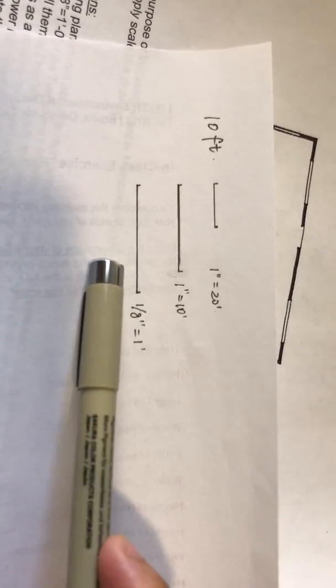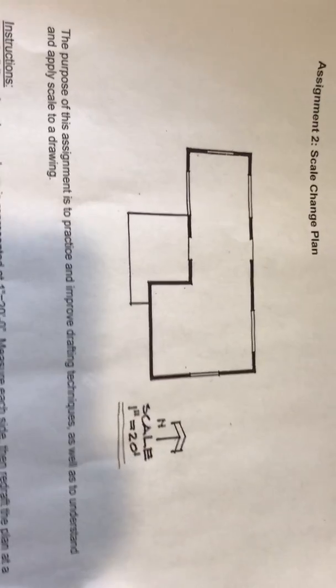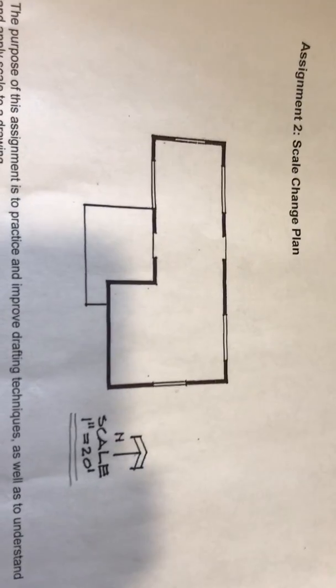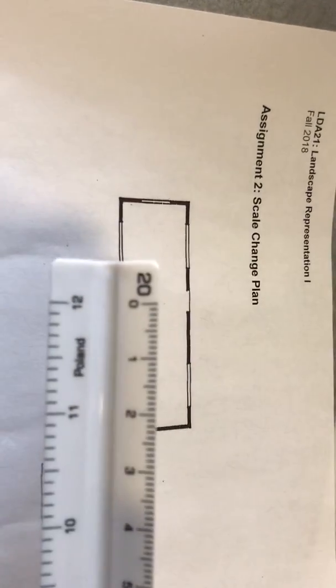And typically when the scale is smaller, your length will be longer, right? So by using the A scale bar, you actually have a longer line to represent the 10 feet than the 20 scale. So in this assignment, it tells you this plan was drawn in a 20 scale. Since it's already indicated it's in a 20 scale, you should not measure everything with a ruler and then multiply yourself. You just use the 20 scale bar, which is this one, the engineering scale.